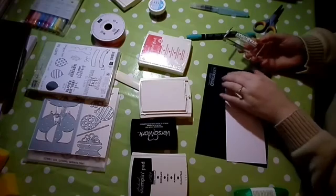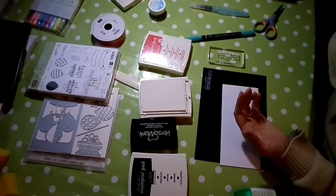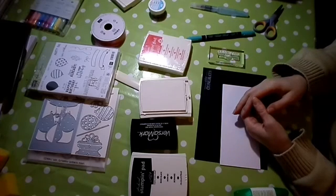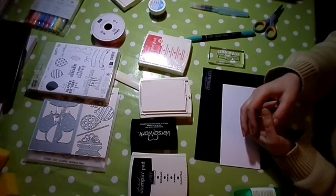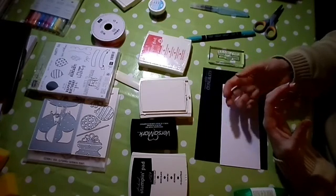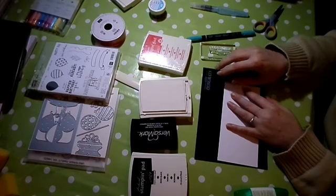Now, if you'd have done that with a normal coloured ink and stamped on the black, you won't see it, because with a dye ink, you're basically dyeing a liquid to become that colour. So the dye has not got pieces of dye powder in it. It's just something that's been coloured. If you imagine when you're dyeing a jumper or something like that, you're dyeing the material with a coloured liquid, that's kind of the same with dye ink. So it's a much thinner consistency and it would then sink into the black.